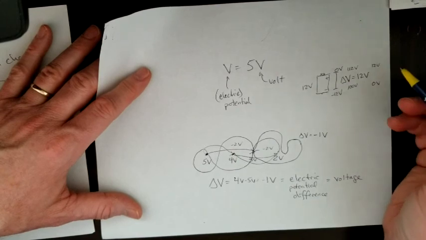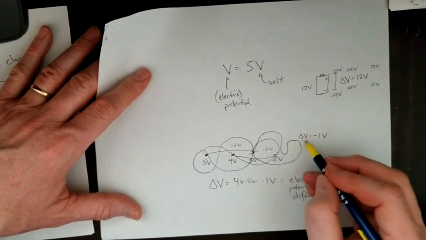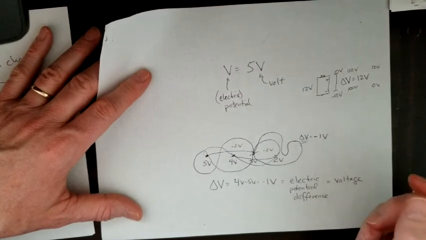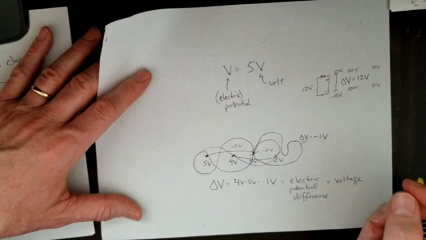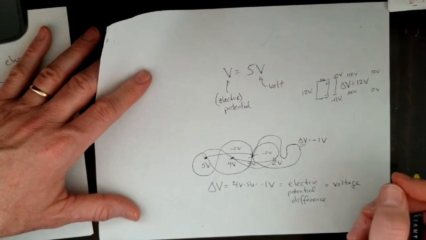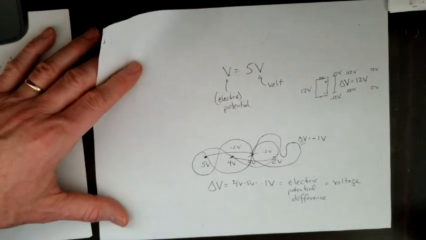What we find is that what really makes a difference is this change in potential, because that is what causes charges to move. If there's a difference in potential between two spots, it's going to make it try to go from one spot to another. That's leaping ahead a little bit, but just sort of a preview of what's going on.